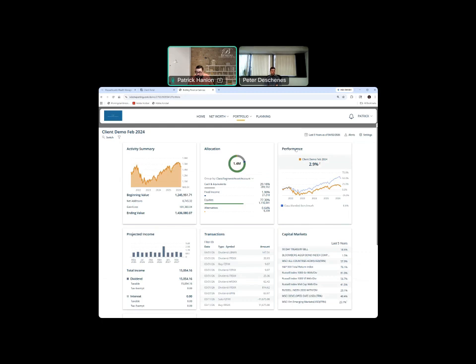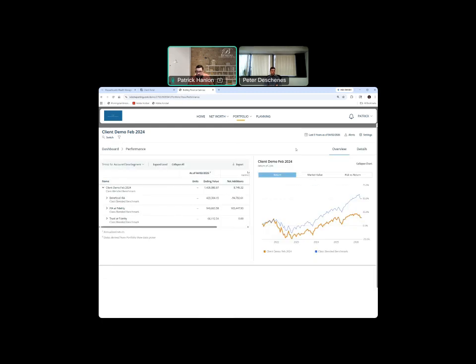Performance, we can go in and look here. This is where most people are going to be spending their time when they come in. If it's not that first page to see just a snapshot of how I'm doing, they want to go in and take a look at how am I doing over a specific time period. So we'll keep it on the last 5 years for the time being.